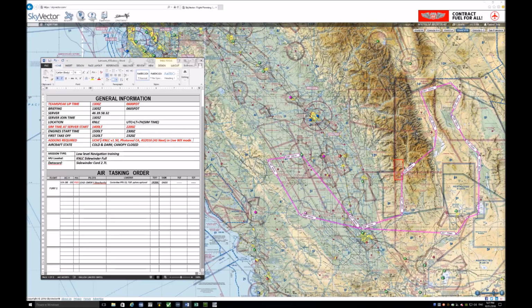And pay attention to this required add-on section, because you may not be able to see some objects during this session if you don't have all the required add-ons. So right now I have everything loaded and enabled in P3D. This is Photoreal California, Active Sky Next in live weather mode, and of course KNLC scenery.